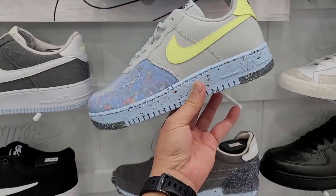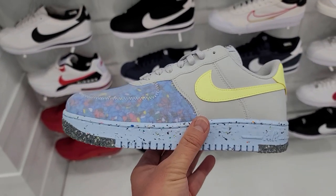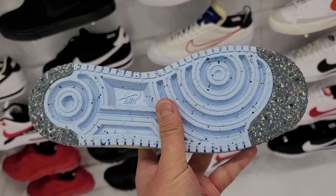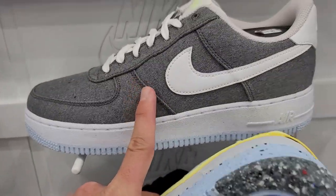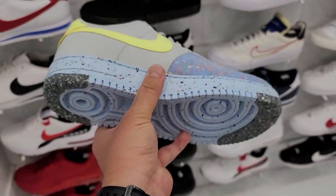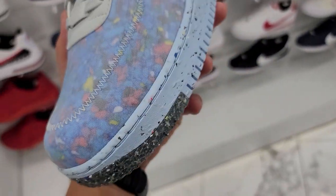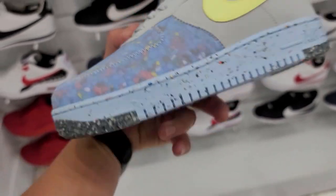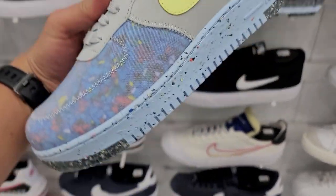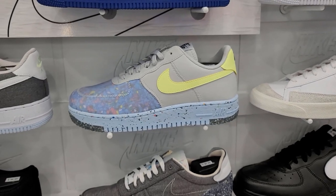I've never seen this version — they're coming out with a few different Crater ones. These are fire, holy crap. This one does have the crater midsole — that's the version with the crater upper but without the crater midsole, which is like super duper light, just insanely light. I'm not a fan of that material up front, but that midsole and outsole right there is pretty freaking dope.